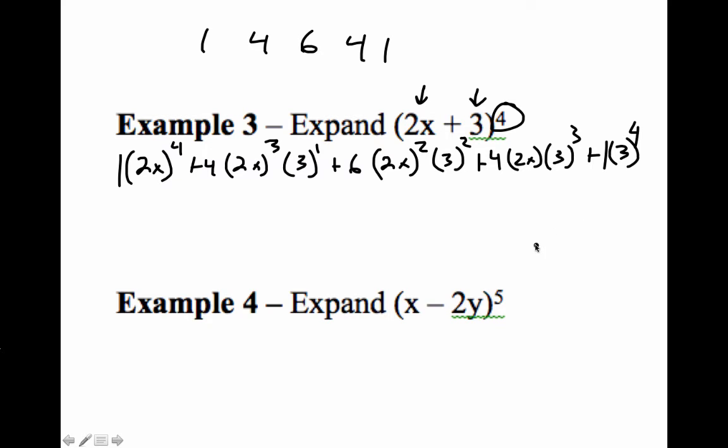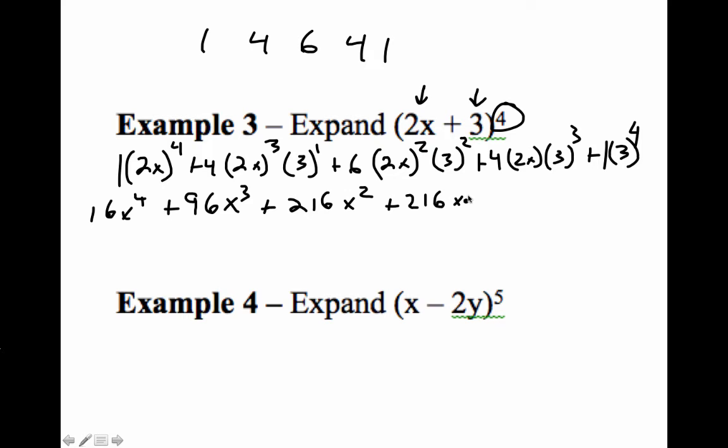And now we expand it out one more, and don't forget you're raising the 2 and the x. So I have 16 x to the fourth, and then I got to do the 2 cubed times 3 times 4. Grab your calculator. It's the big 96, x to the third. Then I got to do 6 times 2 squared times 3 squared. Hold the phone, it's 216. And then I do 4 times 2 times 3 cubed.